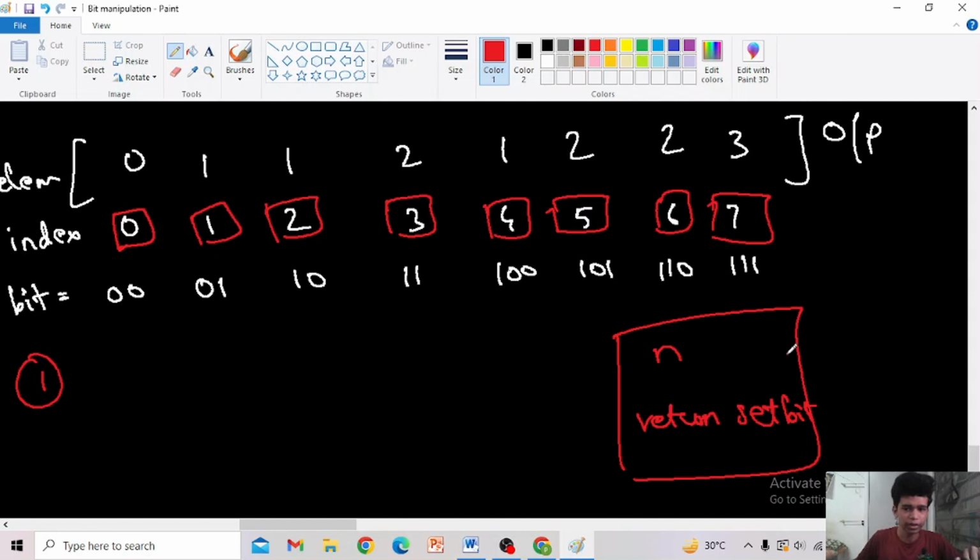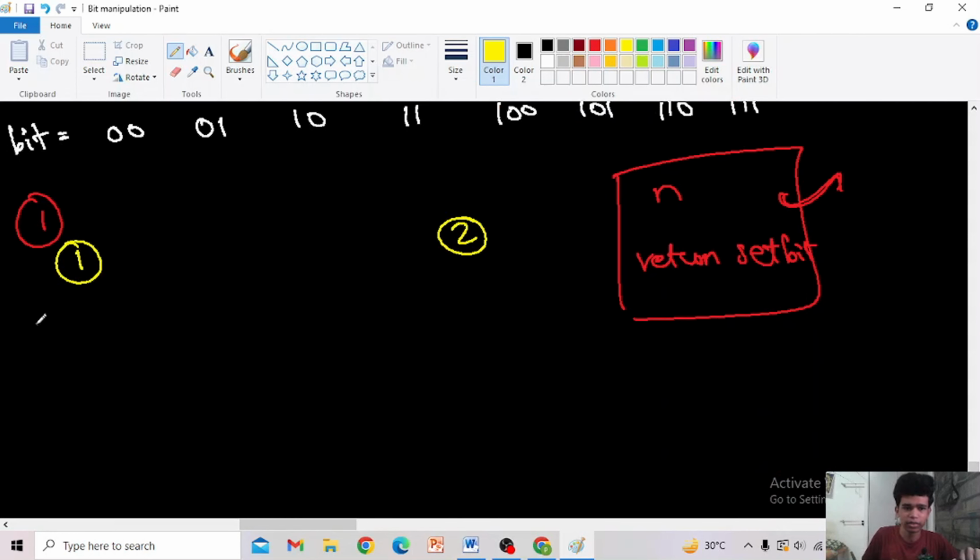Now how to write this function? We have already seen that we have two approaches to write this function. The first approach is a basic approach. If we take for example 101, which is 5, we check whether the LSB is a set bit or not.